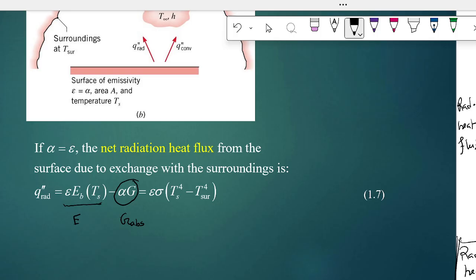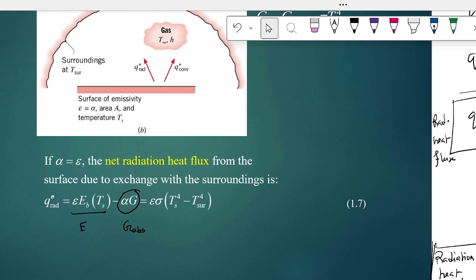Is it clear? Okay, again, what is E? It is epsilon EB. What is EB? Remember from last class, last slide: it is sigma Ts to the power 4. What is Ts? It is the temperature of the surface we're talking about, right? So we understand everything about that? Now the same thing goes with G absorption as well. Let me write that, and I'm going to give you a little bit of derivation here. So you have epsilon sigma Ts to the power 4, the thing that I write instead of E. Everybody understand that? Any question on that?